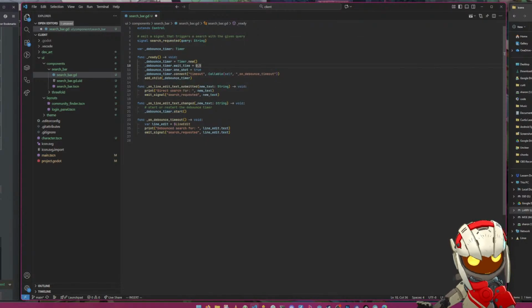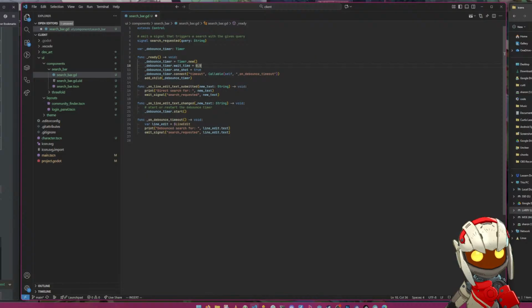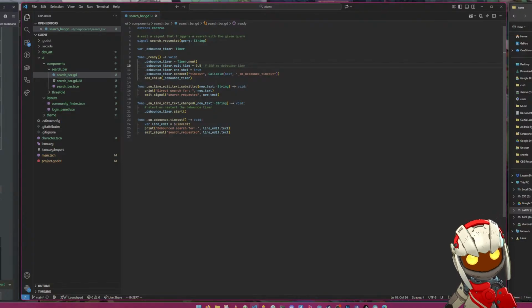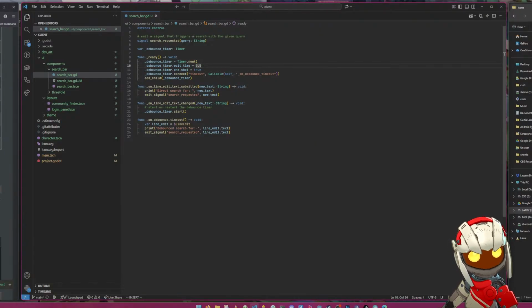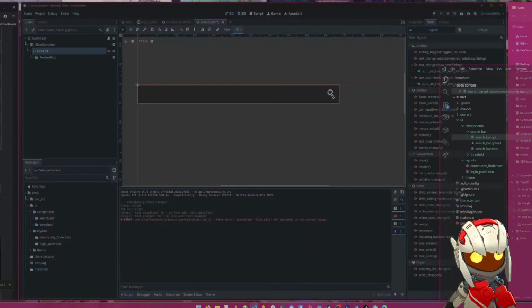This seems like it should be configurable, like how long are we waiting? It feels like it should be a configurable property of the search bar. But for now, it's half a millisecond, right? Or sorry, half a second. 500 milliseconds, not half a millisecond. That would be way too fast. But half a second feels about right. Again, this stupid Copilot has come up with the right answer without me having to fuss with it. We might want to make that configurable, but we're not going to do that quite yet. First we're just gonna test it out.